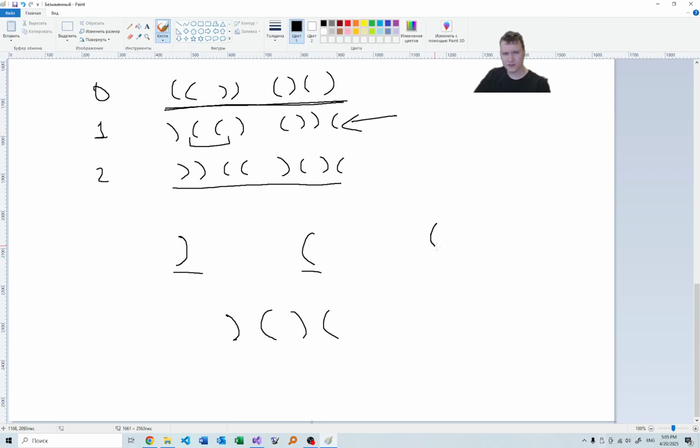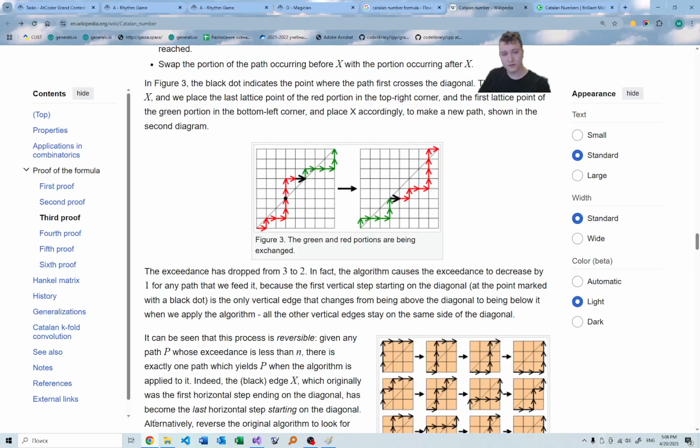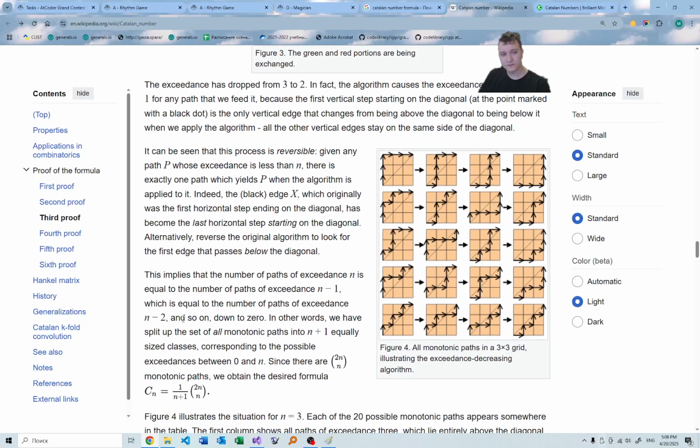I will have to do something like this, and then I will be forced to make exceedance 0 or 2. Or if it looks like this, then again, this makes the exceedance 2 and this makes the exceedance 0. So exceedance is not the answer to my big problem.